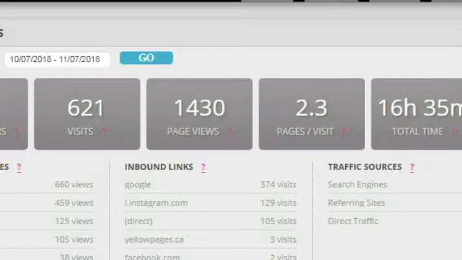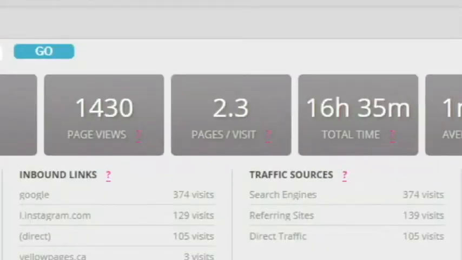So I don't pay too much attention to this box. But the next box over is going to be your average number of pages that people view. So, once they land on your website, are they checking out one of your pages, two of your pages, three, four, or more? So in this case, I have just over 2 pages being checked out by my site visitors. So again, wanting to get this number up higher, and that's totally fine.